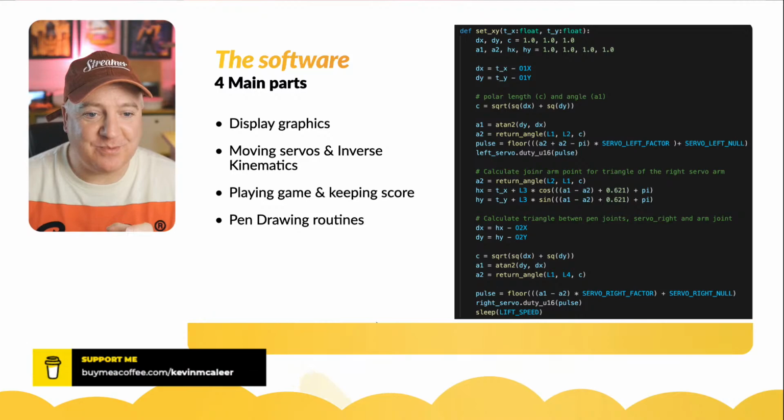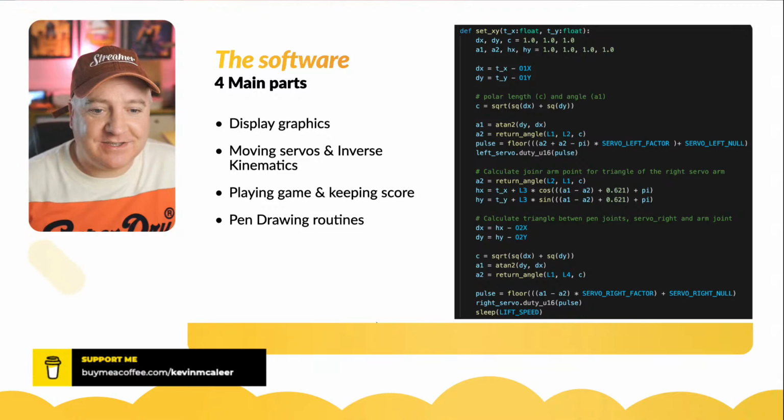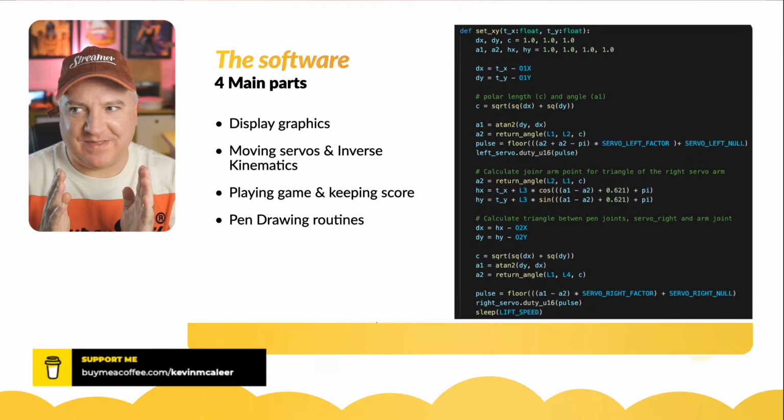We multiply that by a servo factor. And I think this servo factor is the thing that's currently messing my code up. I'm going to show you in a minute what's going on. It's not quite right. And then it adds the servo left null position. So the servo left null position is where we want the servos to be when they're in their sort of default position. If that can explain that.